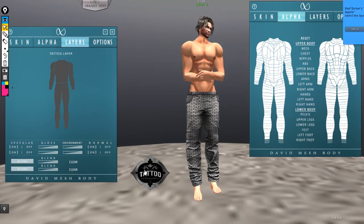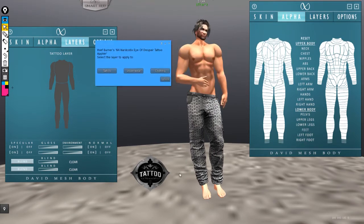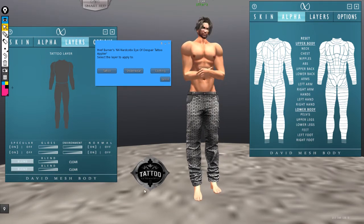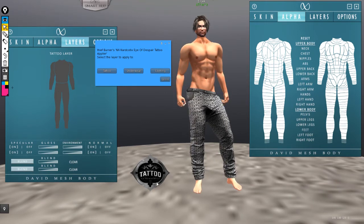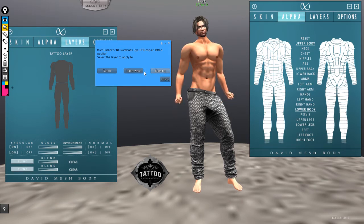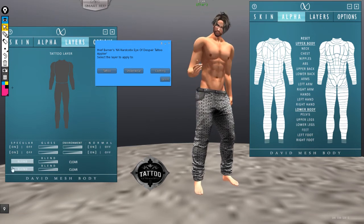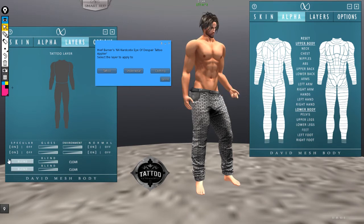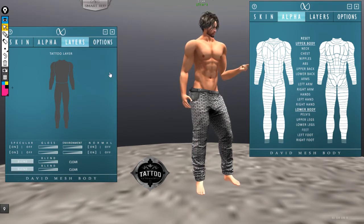So I have this in my inventory. This is an external or just an extra icon in the folder to bring on, and you're just going to apply the tattoo. So I'm going to apply it as a tattoo, not an underwear, not a clothing. So these two things you can apply tattoo on, like I can apply it to my underwear or my clothing, but in this section, I will need to use the blend option for this. Also, if you have clothing as an applier, you will have to do the blend option. You need to play with these kinds of options to blend it with the body.